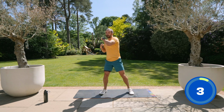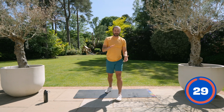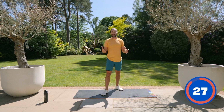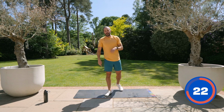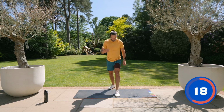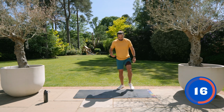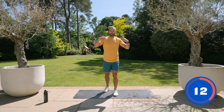And if you are stiff and sore and you need to have a couple of days off, have 2 days in between, have a 2-day break, but don't give up. Come back and finish the whole challenge. That's the real thing, right? Because consistency and repetition is what's going to make a difference. That's going to make you stronger. That's going to make you really, really get into it and really feel the benefits. Might take you more than a week, might take you 2, 3, 4 weeks before you go, you know what, this has clicked. But we're here and we're doing it.